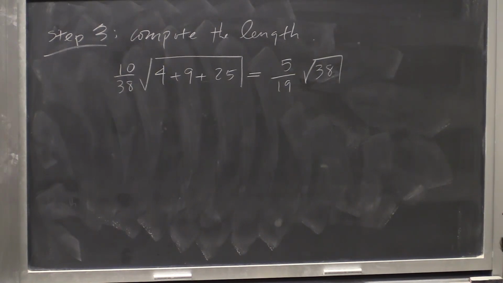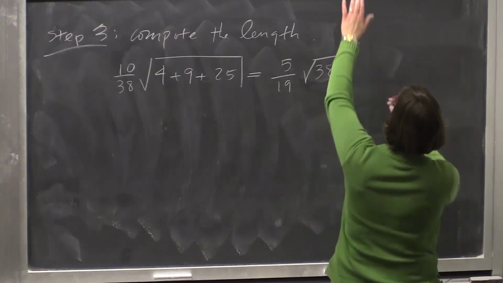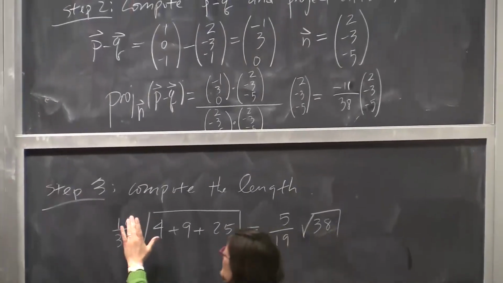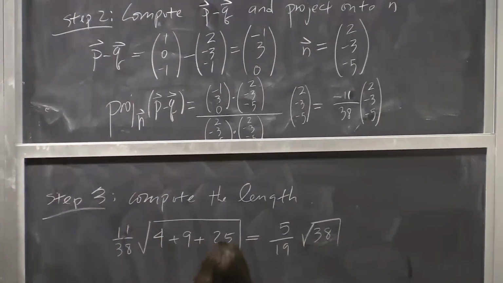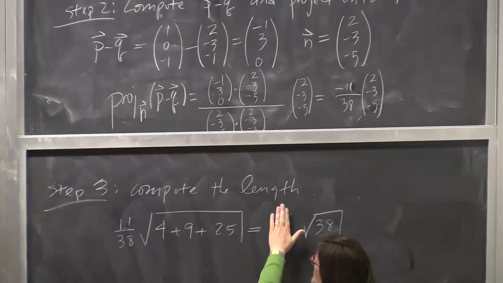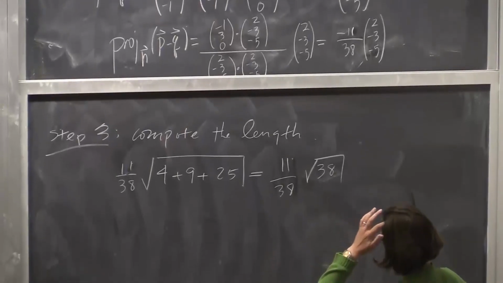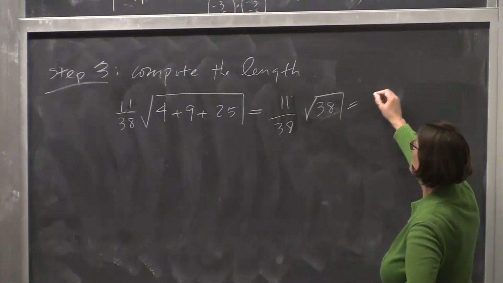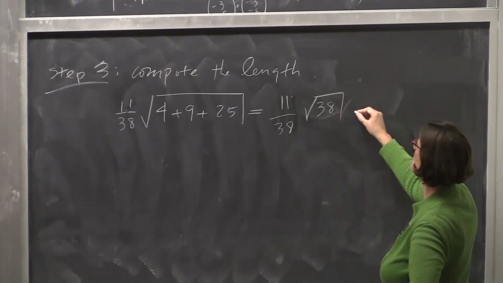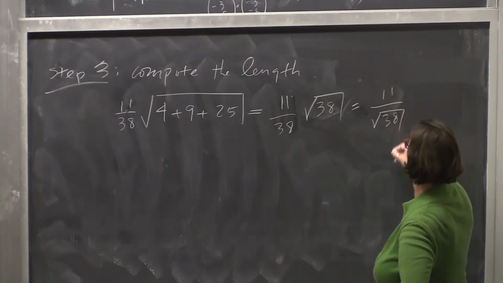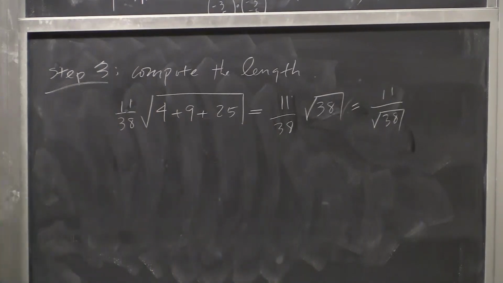Negative 11. Minus, yes, it should. That's a pity. Not really a pity. There we go. That's life. No simplifying fractions there. So that is 11 over 38. And so that is, for me, I'm perfectly happy if you stop here. If you don't feel like stopping here, you can write 11 over root 38.